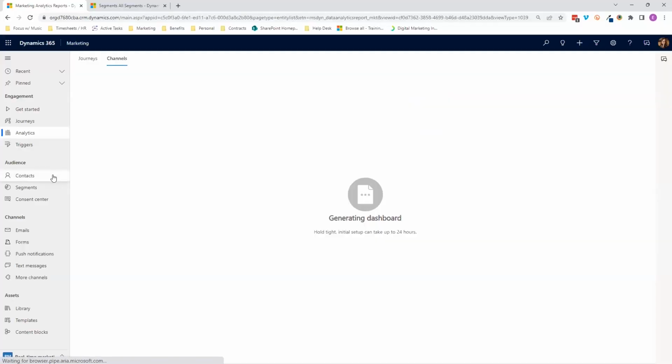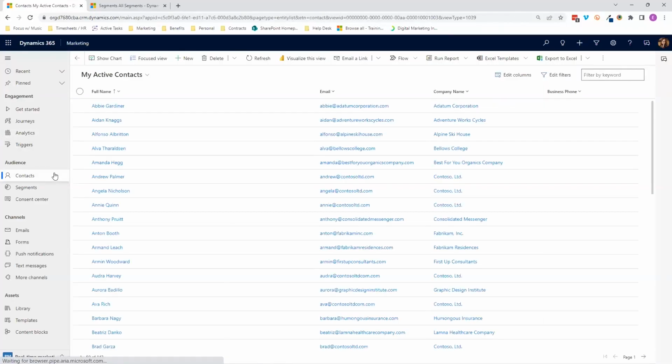Let's move on to the audience area of real-time marketing, and it's located right under the engagement tab. So let's go there now. Let's start out with contacts. The contacts area will pull in the same contacts from outbound marketing. Since this is part of your CRM database, it's not unique to real-time marketing specifically.